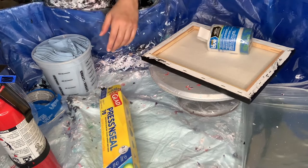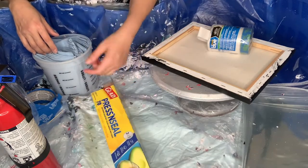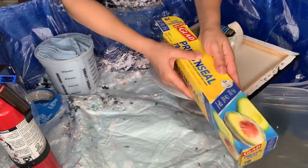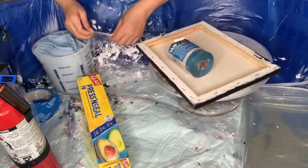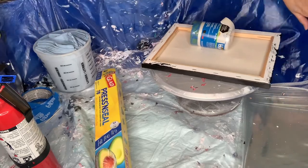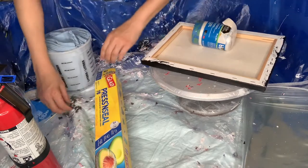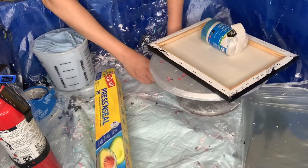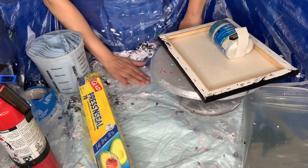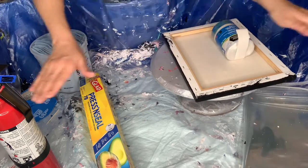That's press and seal. It's so handy, and I buy a lot of them, six at a time, and I keep them in the house, and I use it for almost anything. So anyhow, then you put this area, and if part of this gets dirty, you can come with a piece of press and seal and just seal it. And this stays two months. Sometimes I have to take some of the paints off with my hands and I just throw them away. And this way I can basically keep this setting for two months. So that is what I call my station. So it's all ready.